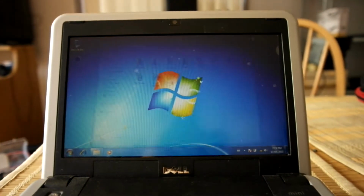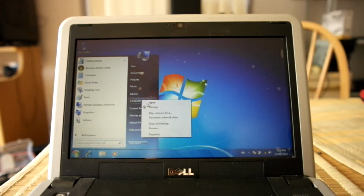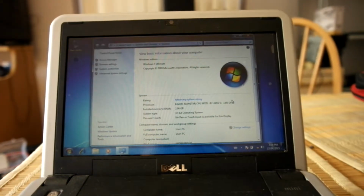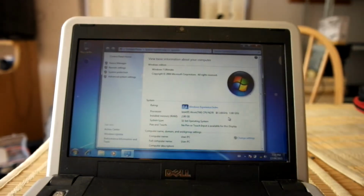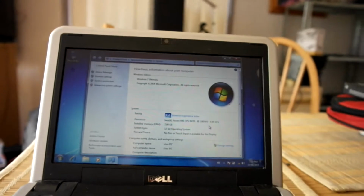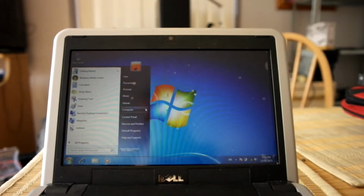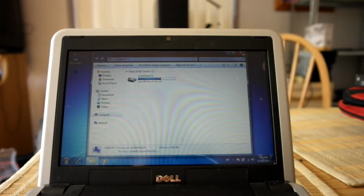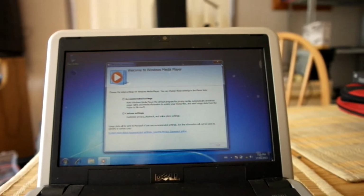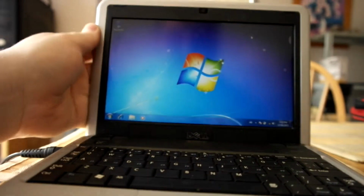Specs on the machine are pretty much 2 gigabytes of RAM, an Atom processor, 1.6 gigahertz, which is not too bad. It's not the greatest, but for what it is and what it's designed to do, it's basically one of those basic computers where you can do a combination of different things. It's also got a webcam built in and a few other features as well.